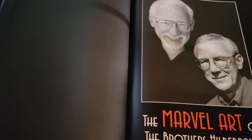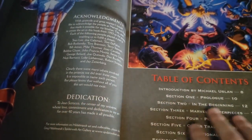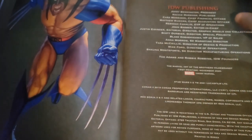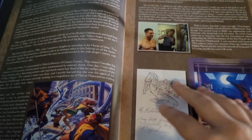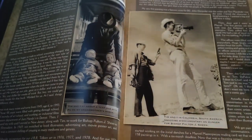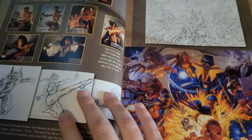I didn't know these two guys, actually. So here's what they look like now. I'm just going to turn through this book here. As I've said in previous videos, this is the normal film quality. If I zoom it out any more, it gets slightly fuzzy, and I would rather have you see the full crispness of the art. If you like this book, you can find it on Amazon. It's around $30 to $36 — retails for $60 — so it's quite a deal right now. You might want to pick it up.